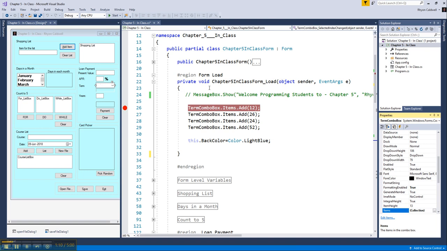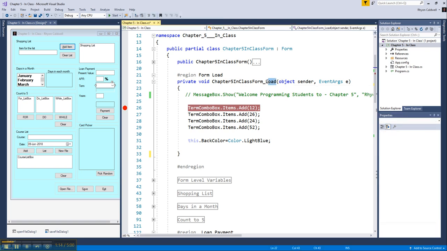So what I'm going to do is introduce you to a new event handler called load. And this is a great event handler, because it allows you to do things to your application at the time that the application is run. So one thing I did in here is I had a little message box. As soon as the program loads, it's going to display this.